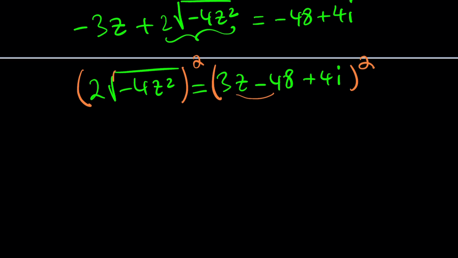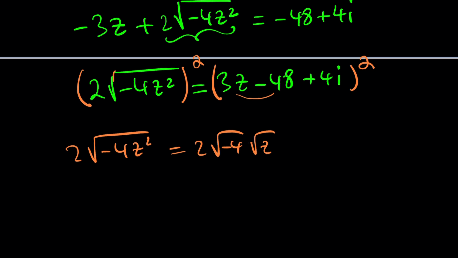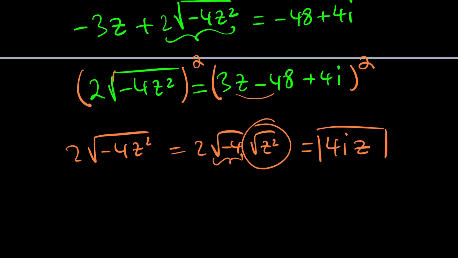Now, when we square this, oh, by the way, before I do that, there's actually another way to look at it. This can be simplified somehow, right? How? Well, we can maybe separate it like this. And the square root of z squared can be plus minus z. And you can look at both. But let's say it's positive now. And this is going to be plus minus 2i. So it's going to be like 4i multiplied by z. So you can basically write that part as 4iz, okay? And now put the z's together, and guess what?